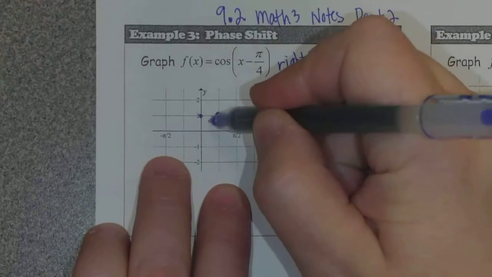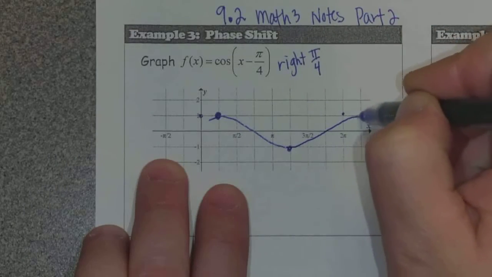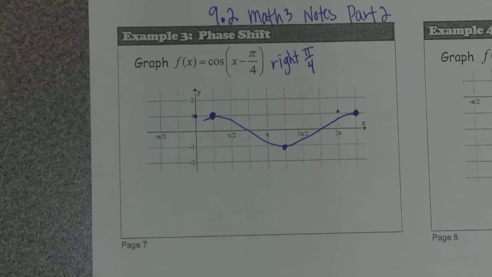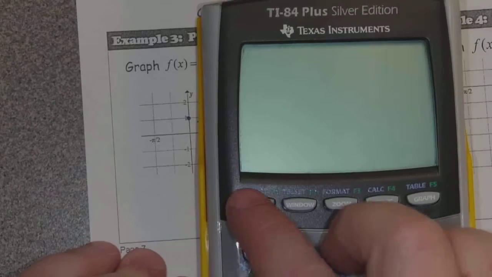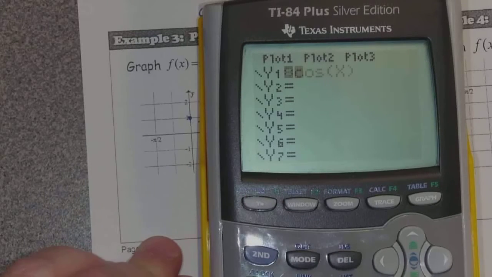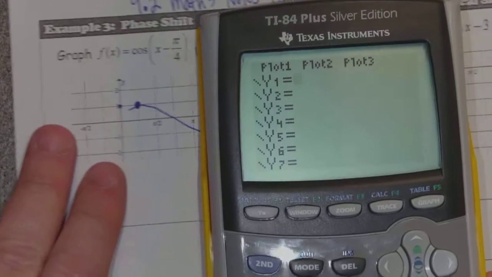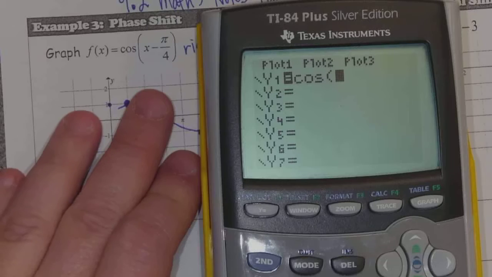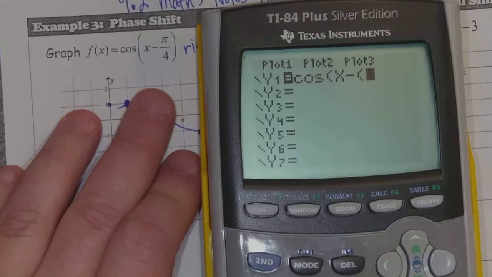But again, you guys, I really want to show you how to do this today on the graphing calculator so you can just kind of talk through the movement and then graph it to see. So grab your graphing calculators out and let's just do it in the equation. So you're going to hit that y equals and you're going to enter that cosine. And then inside the parentheses, you're going to have x minus, and I'm going to put parentheses around my fraction because these graphing calculators aren't like our other ones where it does fractions really nice. We have to use that division key.